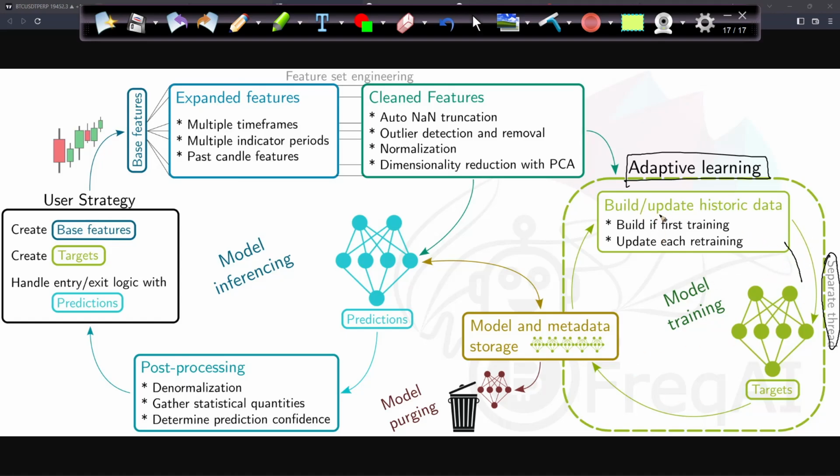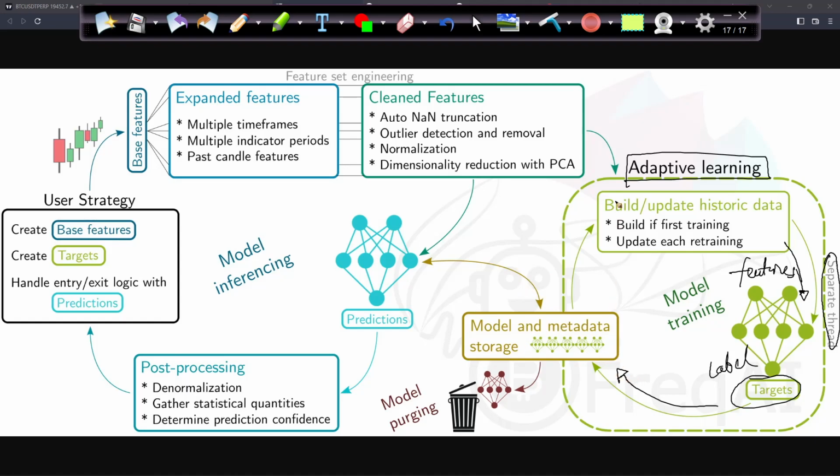First, it passes the data here and we get our target. This will be the features, this will be the label, and then we get to our model and metadata storage.